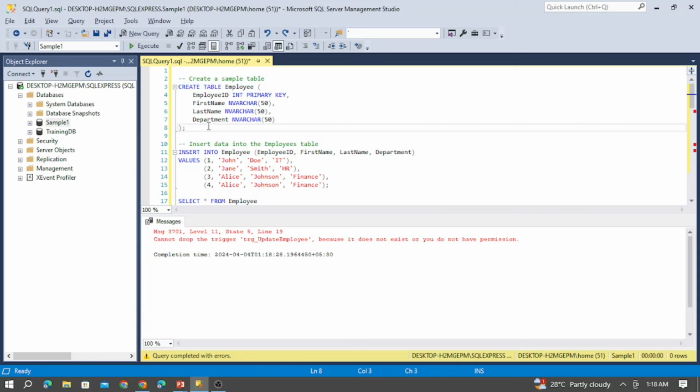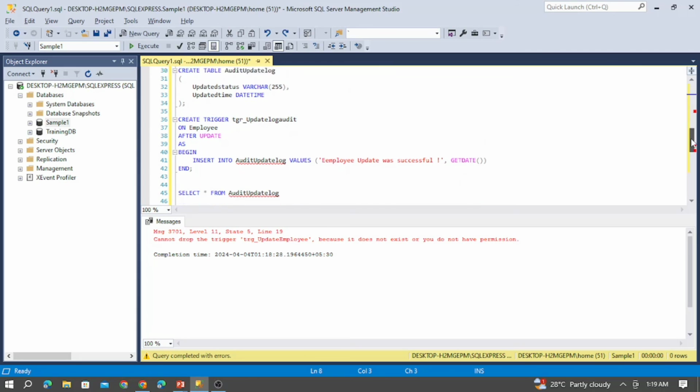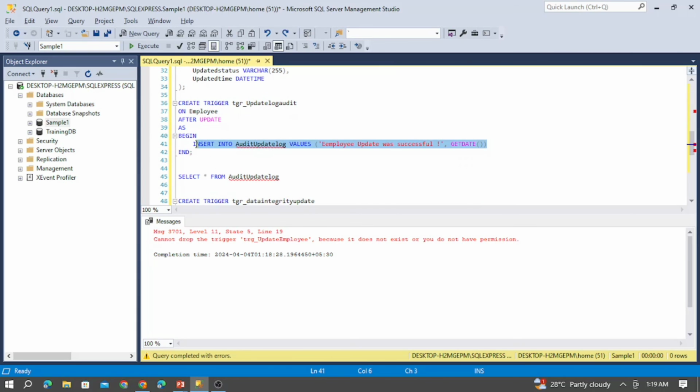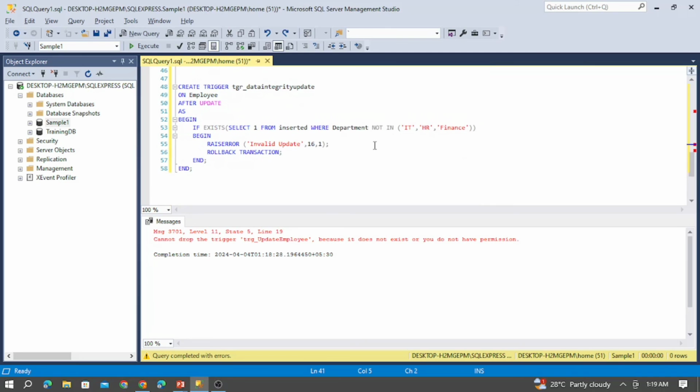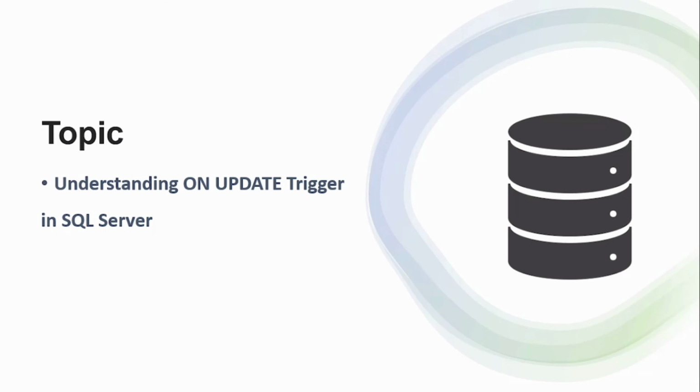You need to be very clear that using a trigger for an adequate insert or updating table is not a good approach. You can use these triggers for your audit or log purposes whenever a value has been updated in your table, and you can also perform the data integrity operation for your update statements. I hope you have understood what is an update trigger and how we can use this in your table, and how you can fire these triggers and handle certain operations like audit and data integrity operations.